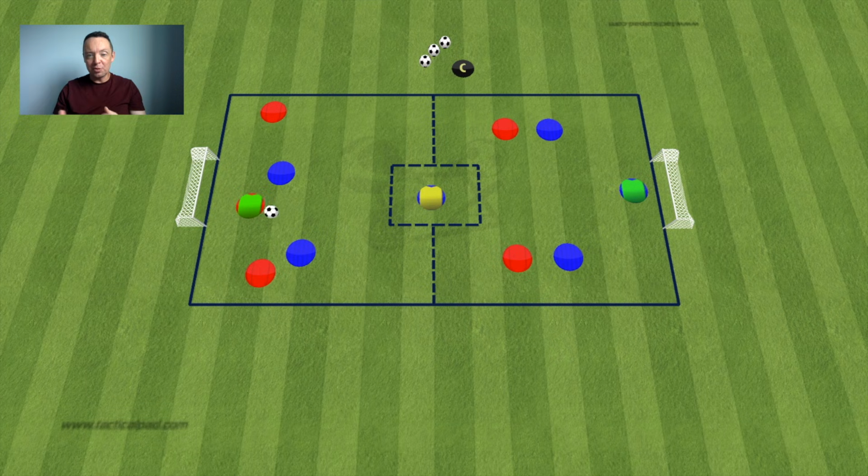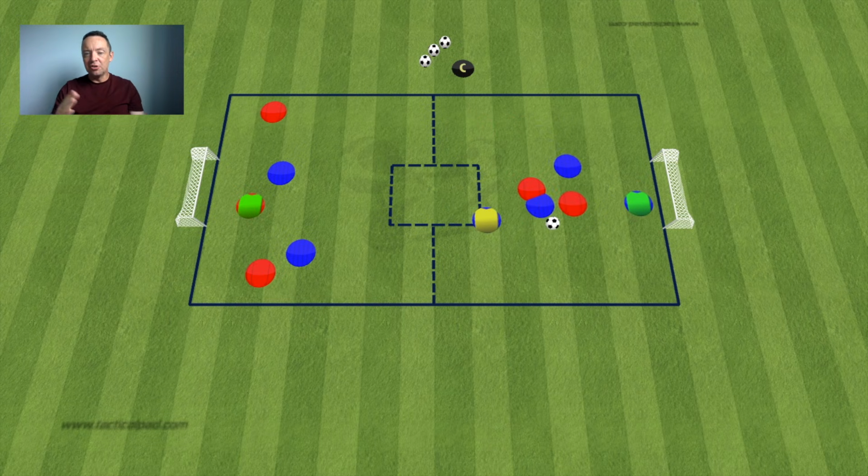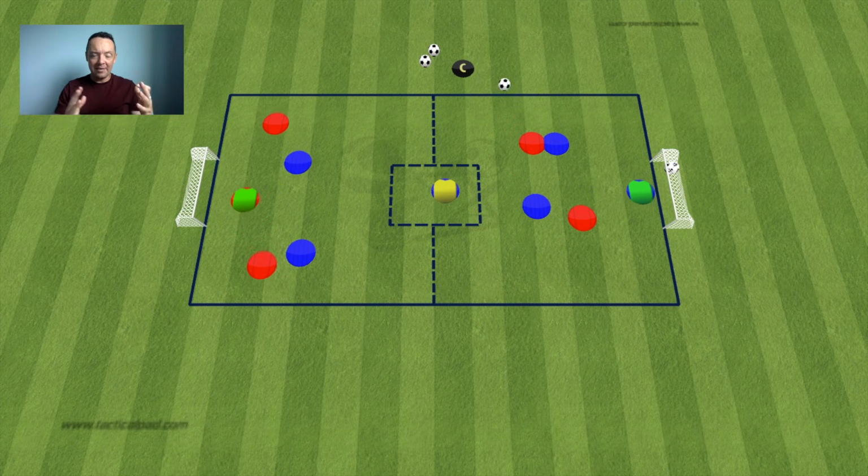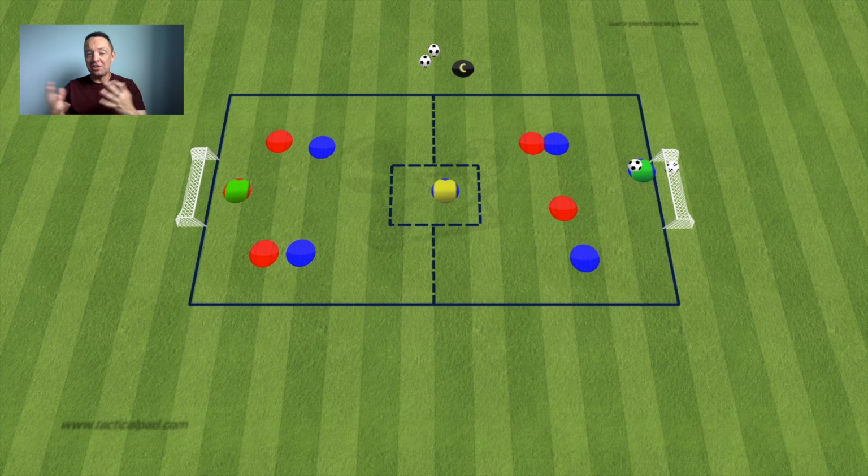The ball starts with the goalkeeper in possession, team looking to connect with the neutral to beat the press. So find the neutral, and then after connecting with the neutral can then connect with the forwards and create that 3v2 towards goal. If the defending team win possession in the press, they can immediately counter to the goal.